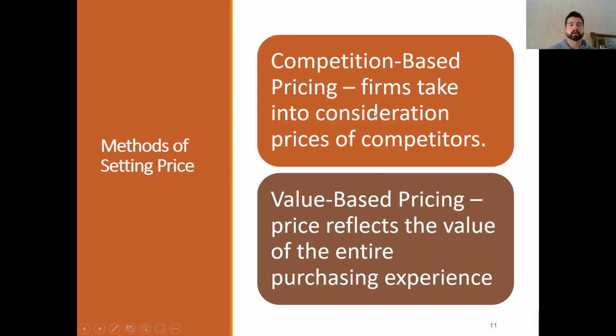So if you're starting a t-shirt company or a pizza restaurant, maybe it only costs you $6 to make a pizza, and people are willing to pay $25. But if all your competitors are selling pizzas for $18, you're going to have a hard time selling for $25 if they can get a similar pizza for $18. So you might want to set your prices in that type of industry based on competitors, unless you have some type of clear competitive advantage.